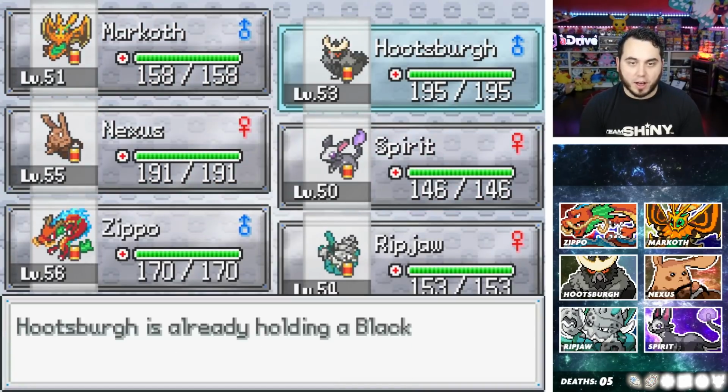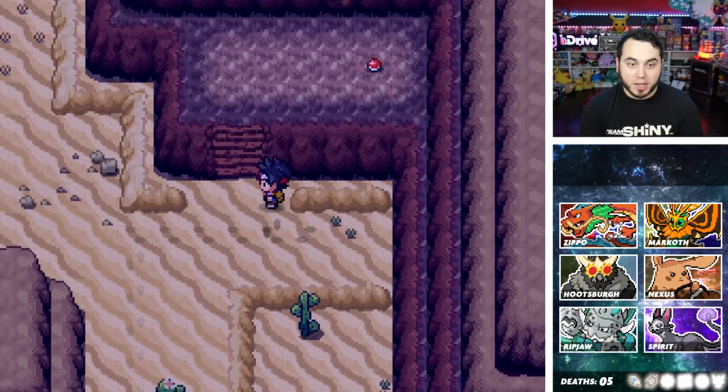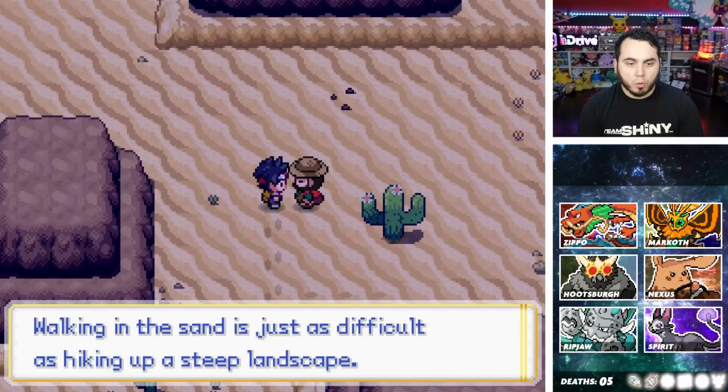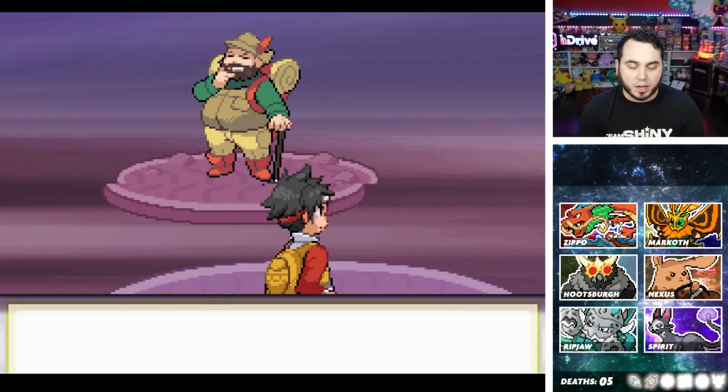Yeah, dude, I feel like that's actually insane. I'm giving the Black Glass, or the Choice Specs, to Hootsburg, and that's gonna make Hootsburg a monster. That's a huge pickup, dude. Walking on the sand is just as difficult as hiking up a steep landscape. All right, let's see what this guy's got.